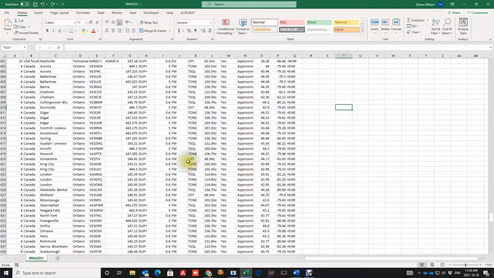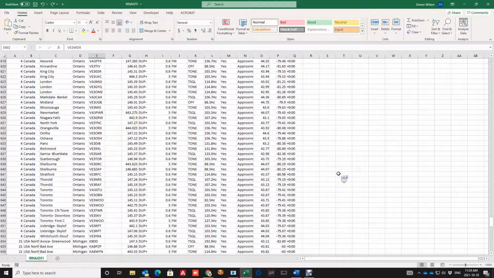So these are all Ontario repeaters, FM along with their CTCSS, etc. But really I know of probably 6 repeaters very, very close to me that are not here. So no longer are they in my, for want of a better word, code plug or repeater listing file within the radio. So I was a little bit disappointed with that.